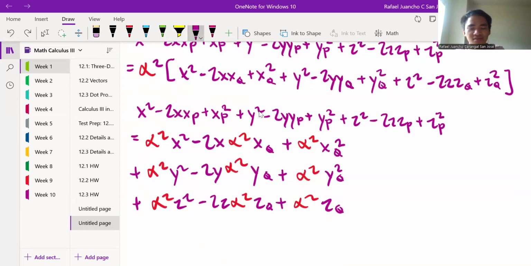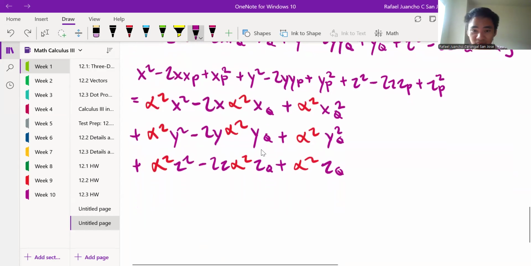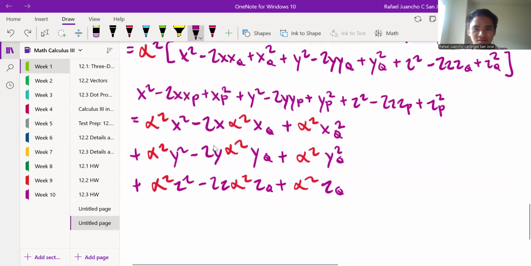So we've done that. Now, after expanding, we want to put all of the constants on one side and all of the X, Y values on the other side, right? Yeah, it's a bit difficult if most of them are letters, which is kind of funny. So the way we're going to do this is we're going to label all of our constants and then the ones that we need to put on the other side.